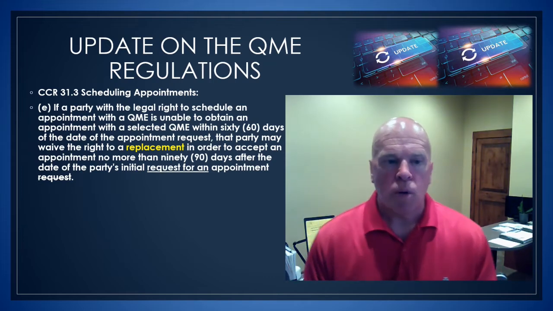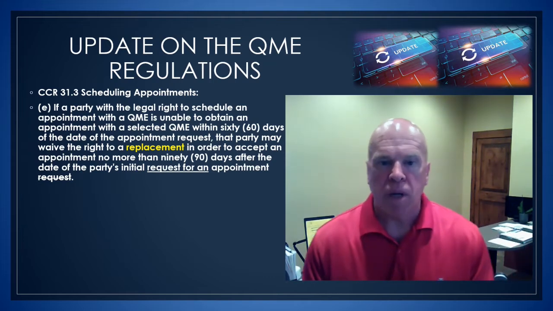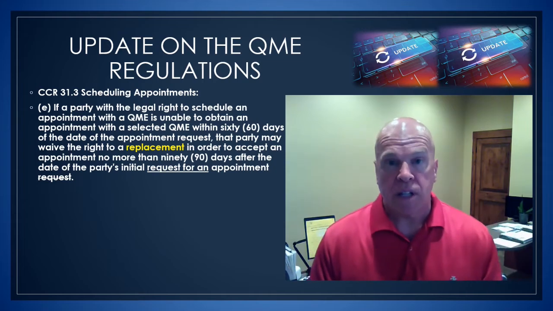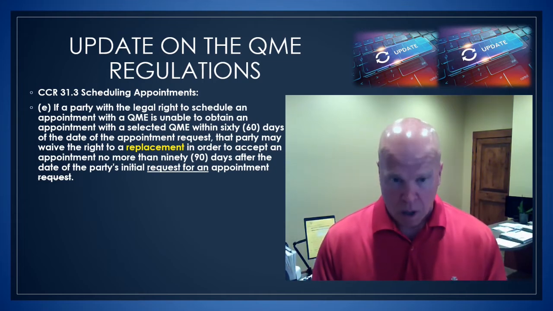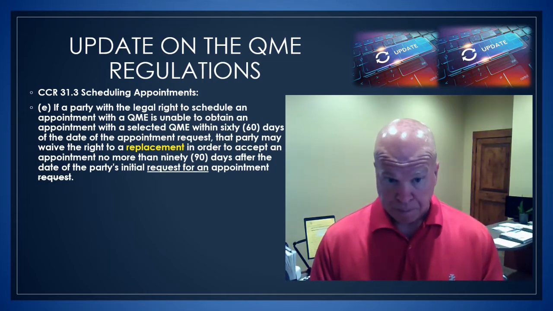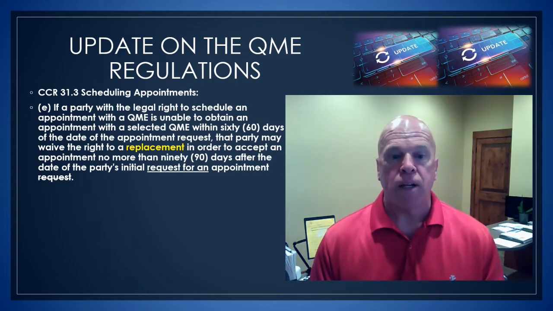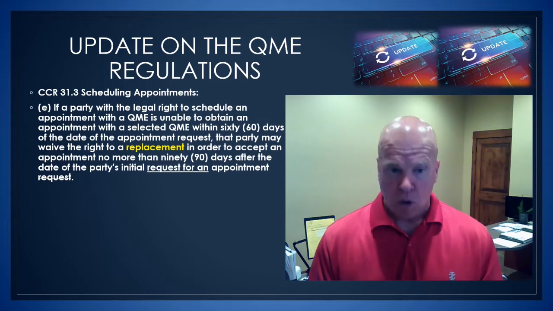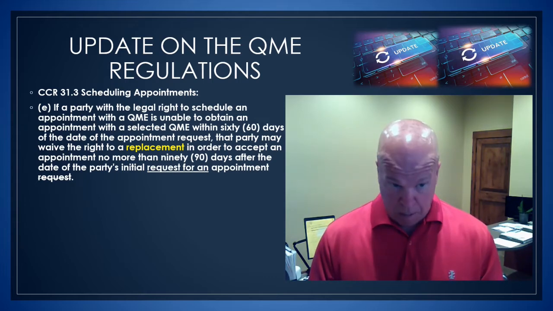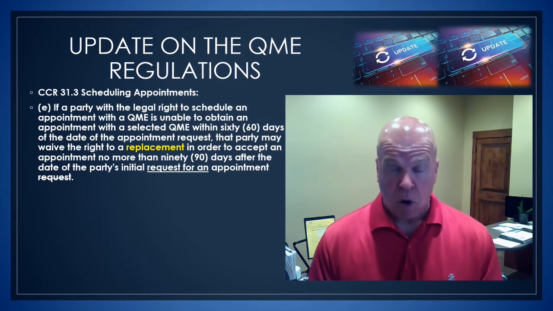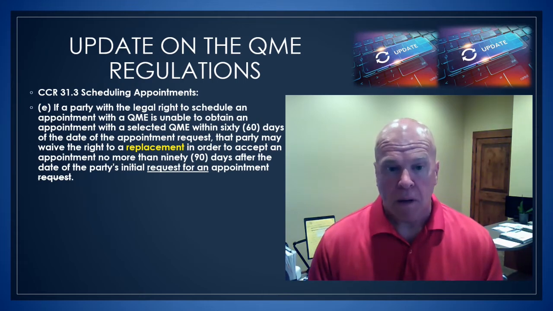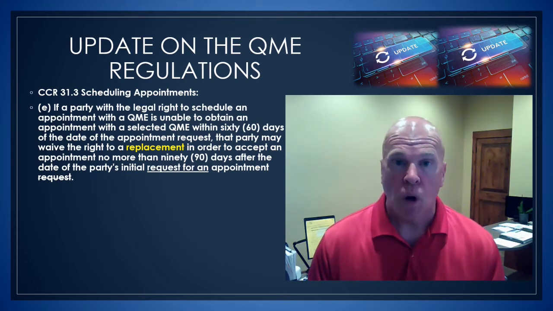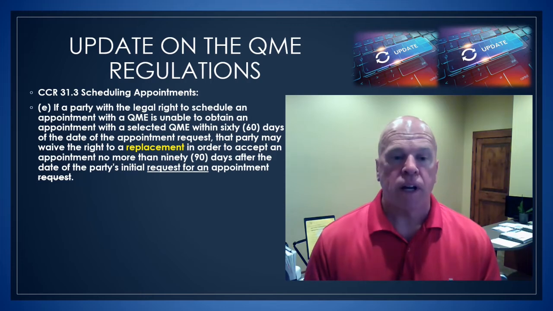is unable to obtain an appointment with a selected QME within 60 days of the date of the appointment request, that party may waive the right to a replacement panel in order to accept an appointment no more than 90 days after the date of the party's initial request for an appointment request. Okay, so what does this code of regulation tell us?